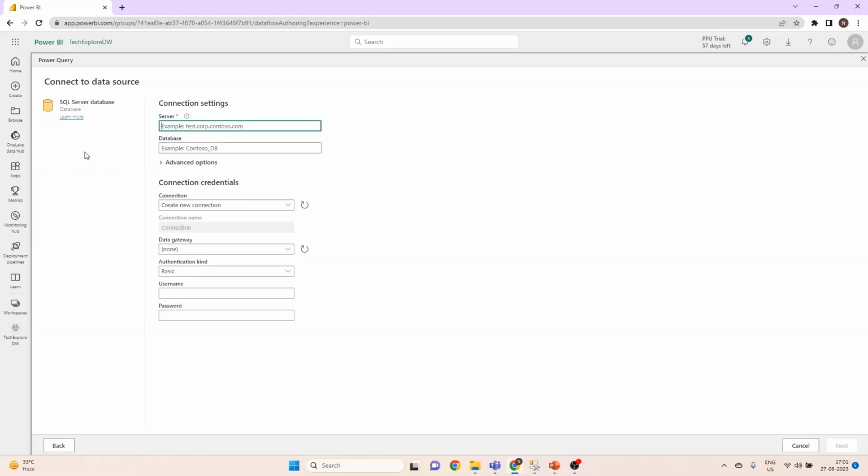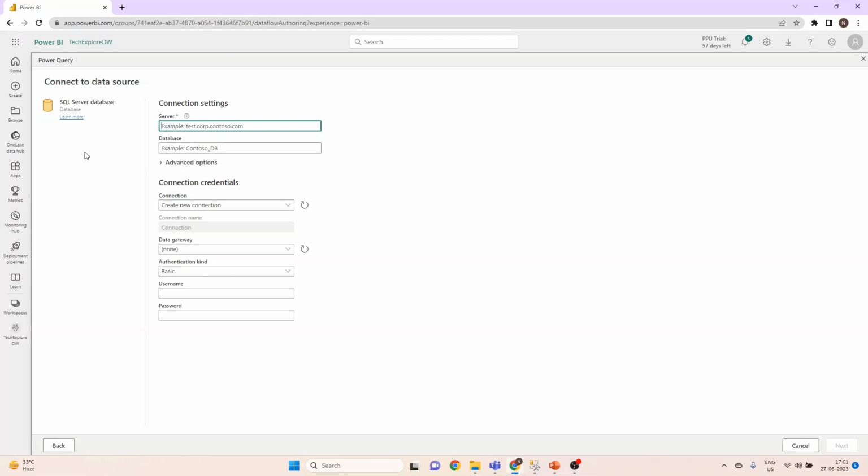Whenever we want to pull the data from an on-premise SQL Server into the Power BI service, we need a gateway connection. So the gateway should be configured. I have already configured the gateway for my SQL Server database, so I will be able to connect.